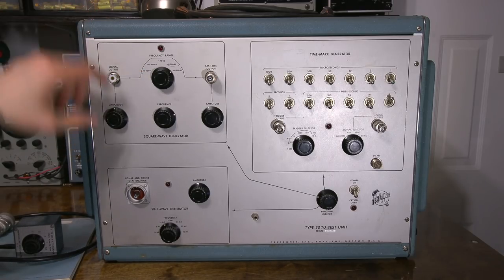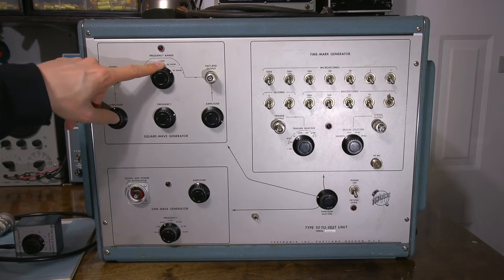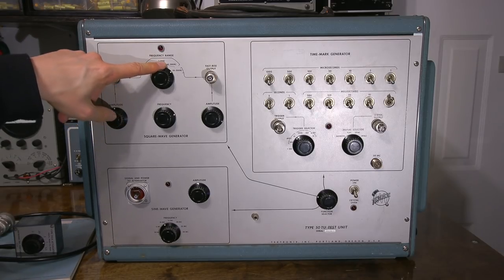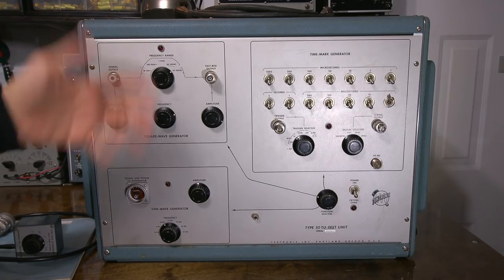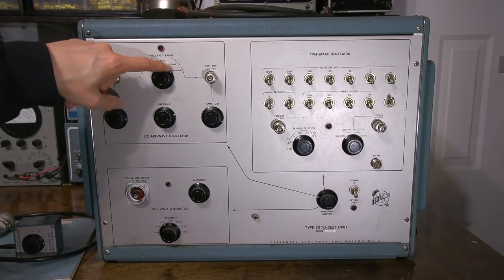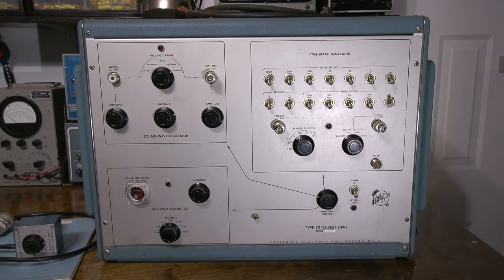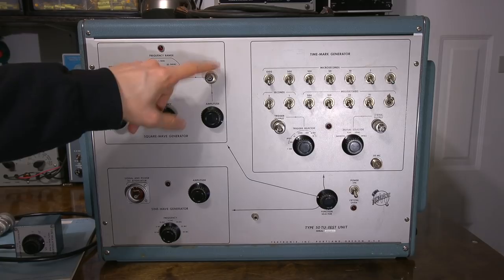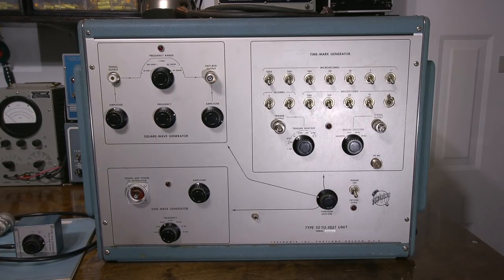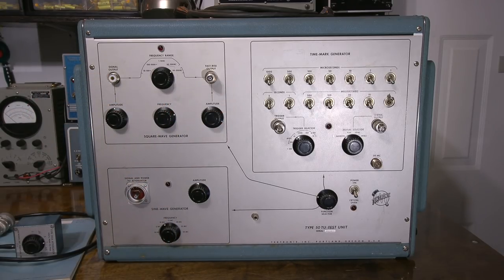So we can generate square waves from 10 to 100 cycles, 100 to 1,000 cycles, 1 to 10 kilocycles, or 10 kilohertz if you like. Modern speak, that would be kilohertz. So whenever you see kilocycles, if you're not familiar with cycles, just change it to hertz. So kilohertz. 50 to 500 kilohertz, and 500 kilohertz here, and this is a fast rise output. So this is a very fast rise. So basically the same thing, but just very fast rise here. Again, we can adjust the amplitude right here and vary the frequency.